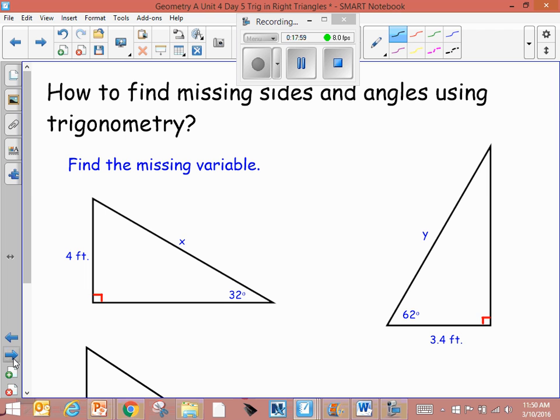Yeah. Hey, how to find the missing sides using trigonometry? We just did this. Please draw. Where does the face go? The face goes where they give you a degree. Now, these are actually a little trickier. You need a calculator. So let me start here. I'm going to draw my face.